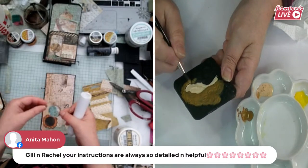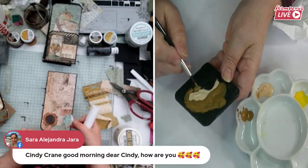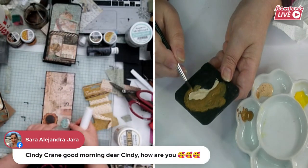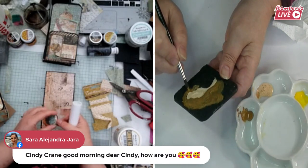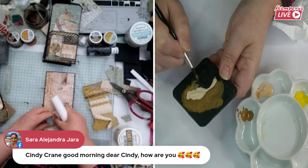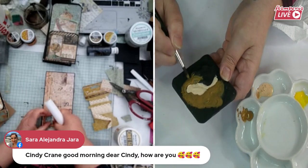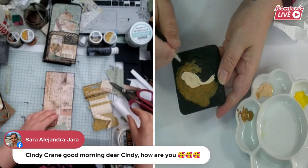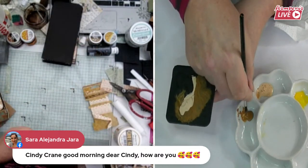And don't be afraid when you're working with things to add and layer things on. So this is just a cartouche from the paper pad, and then we've got a beautiful image of the lady in the moon, and it fits perfectly, surprisingly, in the corner there to add a little bit of extra detail. So there we are. That's what's going on there. So that's happy there.